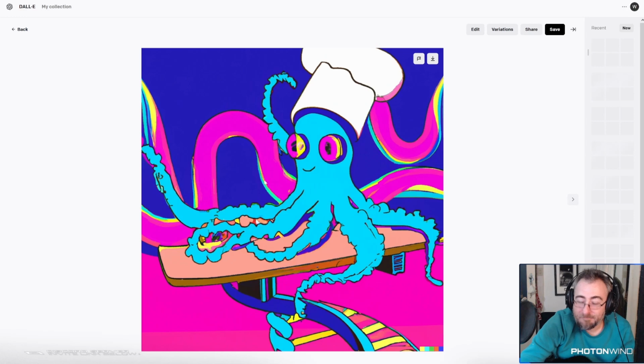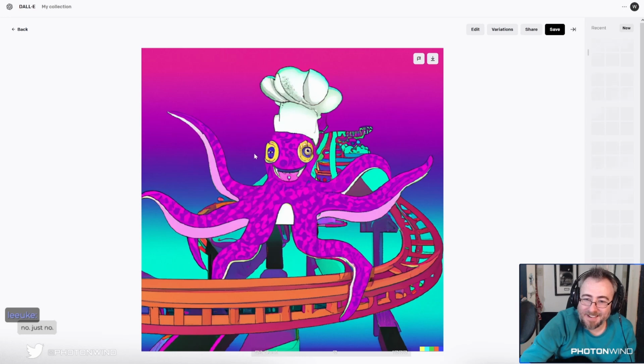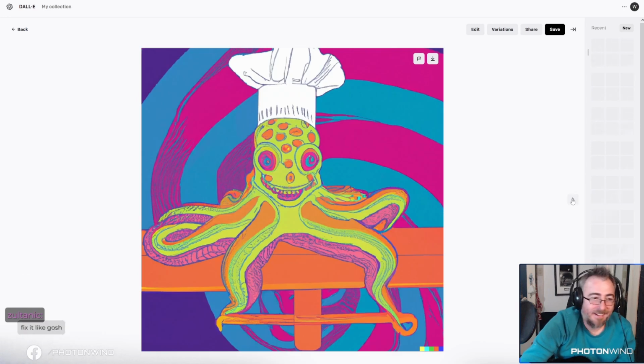This one we've got a psychedelic octopus. Yeah, we've got 1, 2, 3, 4, 5, 6 legs maybe, with the roller coaster snaking around in the background in an abstract way. He is sort of on a roller coaster train thingy, but it's not really a roller coaster train. But it tried. It definitely tried. This one though, bad accounting. Yeah, this guy's got 6, but just look at this manic face on this thing here. I love it.